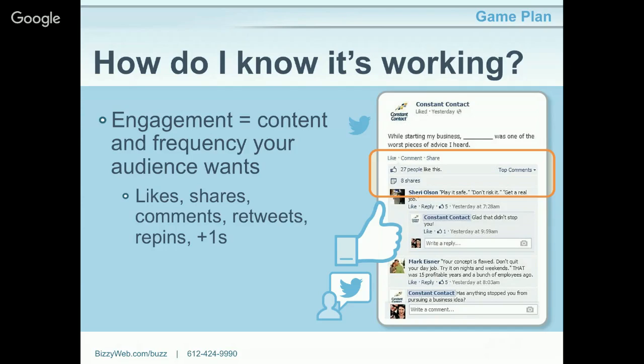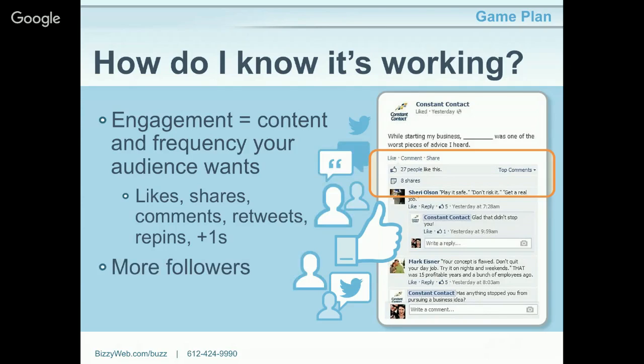Like if you have a high open rate, but a low click-through rate, that's telling you something different than having a low click-through rate and a high open rate. So we'll give you strategies in that, and check out that webinar from 2 weeks ago if you're interested in that. Finally, if you have more followers, you'll know that your content is working. When people share, when people grow, when your email list is growing from referrals, you know that the content that you're doing is working. The key to remember on all of this is that it does take time.